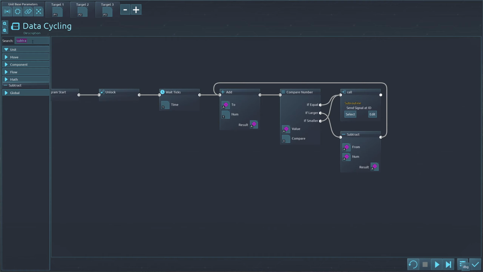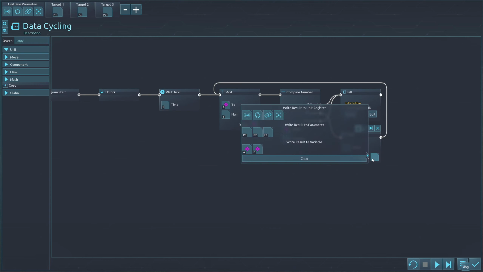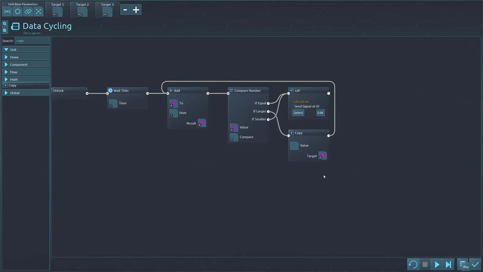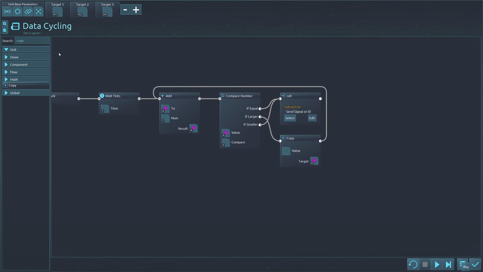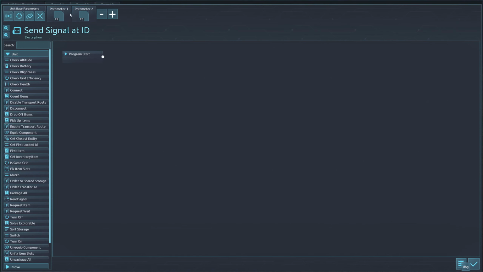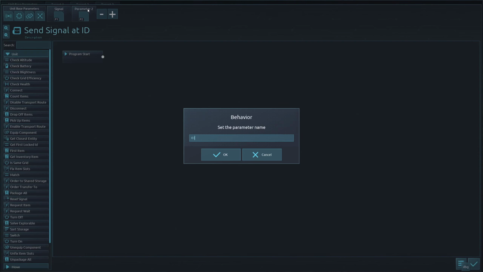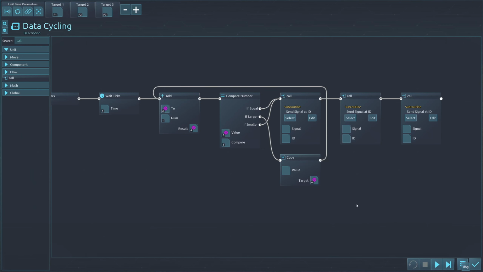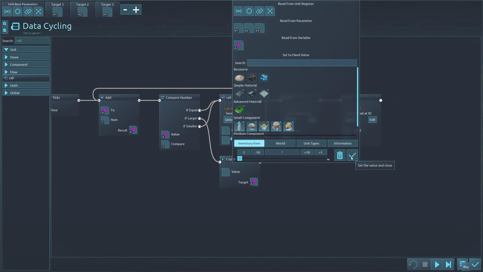Well, we could also do it a bit more standard way, which is also fine. Okay. Now let me quickly add 2 more calls to the same subroutine, as it will save us some time. We'll add 2 inputs, signal and ID. Let me quickly set it.